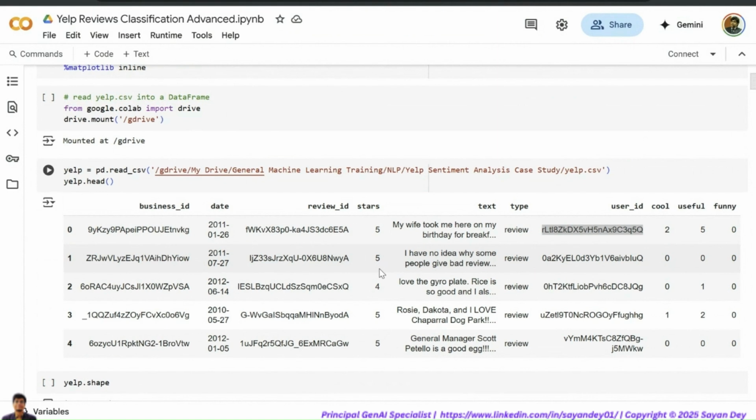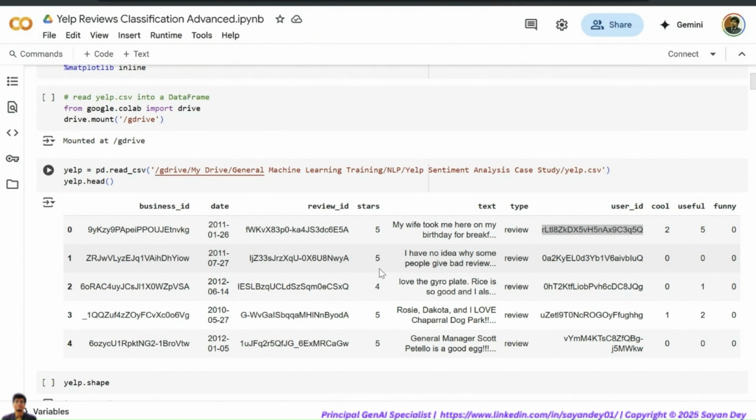So we don't need all the 5 different star categories, right? We don't need to identify between a rating 1 and rating 2 because both are bad, right? We don't need to explicitly separate between rating 4 and rating 5 because both are good, right? So rating 4 is also good, rating 5 is also good. So no need to segregate between 4 and 5. Both are good. So the objective here is to group all the different stars into two broad categories, either good or bad. Is it positive? Is it negative?